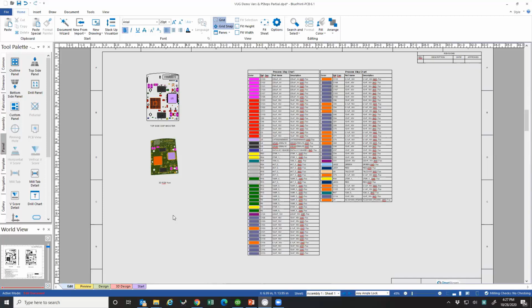So instead of being weeks behind in manufacturing, fat fingering in the ECO to update my manufacturing documentation, XY coordinates, assembly panel information, variant information, all this sort of thing, it just gets updated automatically, and everybody's ready to rock and roll right from the generation of the new design database. That's the key thing that we wanted to tie in here. It's not just creating that assembly drawing and that fabrication drawing and everything's done. There are a lot of things that happen further down in the process that we can greatly help with.